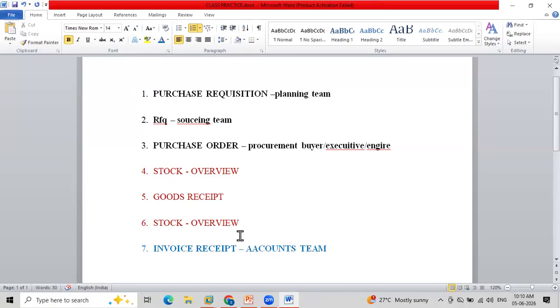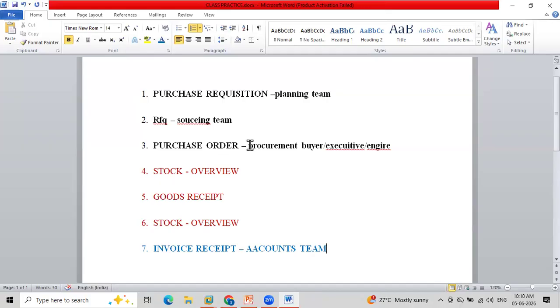Okay, and if any bank detail is changed, then what he will do, the vendor will ask your buyer, the key person, to change the bank details in the system. What he will do, he will take all the details and request the vendor master team, that is a consultant team, to change the details.